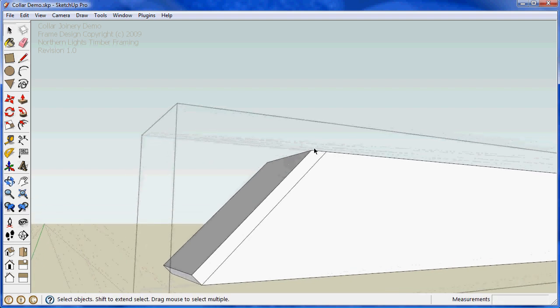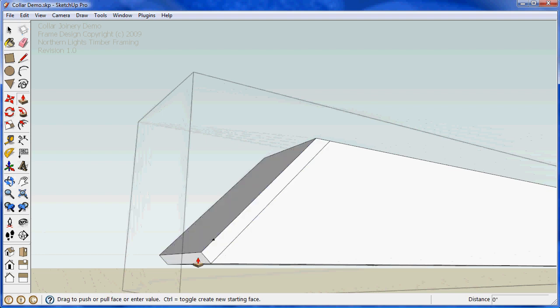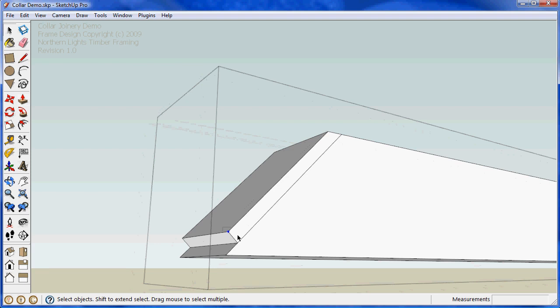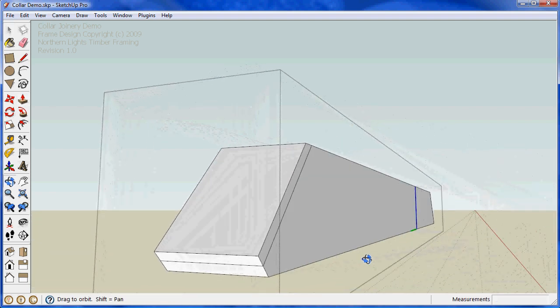Now, I want my housing to be a nice even number, so I'm just going to use a tape measure. I'm going to come down here. Looks like 12 inches is going to work nicely, and from there I'm going to use the push-pull tool to make it exactly 12 inches. I don't need that mark anymore. And now I've got this little extra corner here that needs to be taken off. Okay, that's the housing that I want, and now I need to add the tenon.